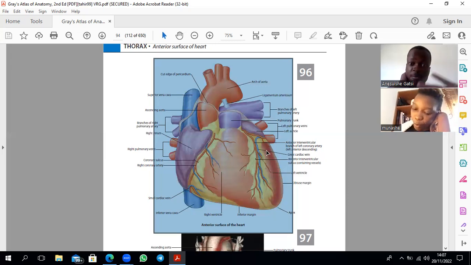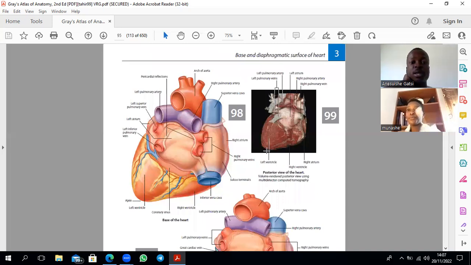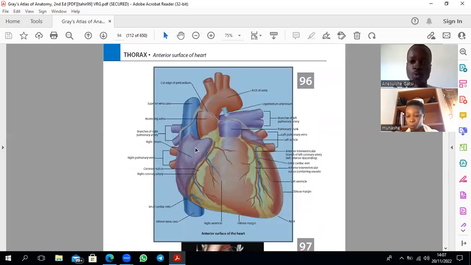But this is an anterior view of the heart. If you're looking at the anterior view, you mainly see the right side of the heart. So the right side of the heart is more anterior. Then if you go to a dorsal view, which is this one, you see mainly the left side of the heart here. Right. So from the left atrium, you go into the left ventricle. Then the blood goes into this vessel here, which is red, which is the aorta.